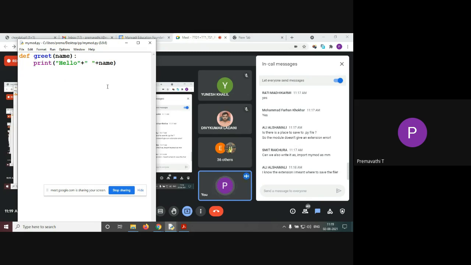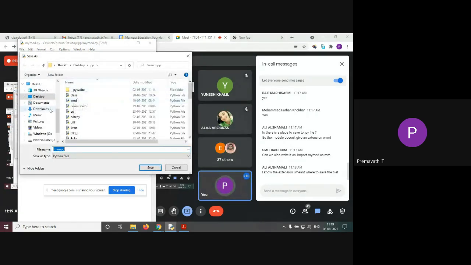For example, shall we try this? I have saved the same file in another location.